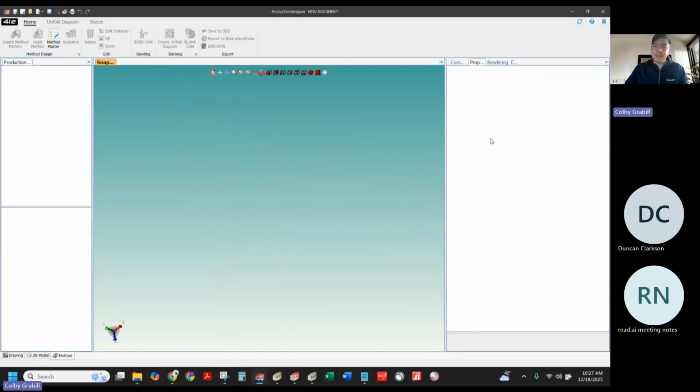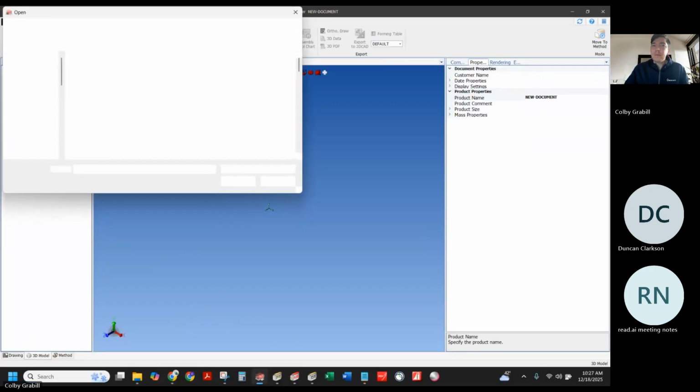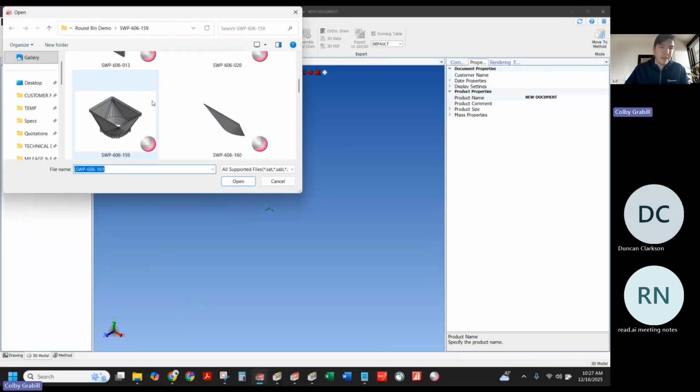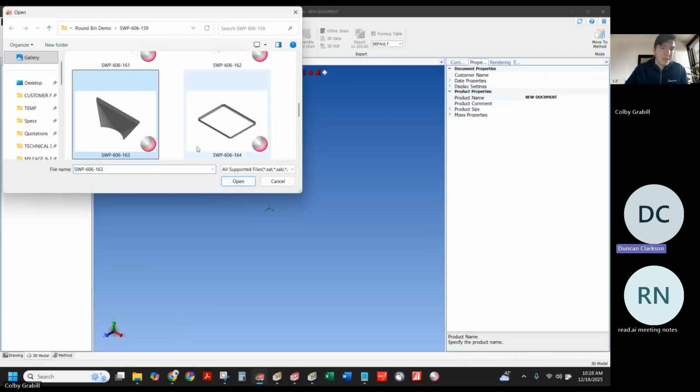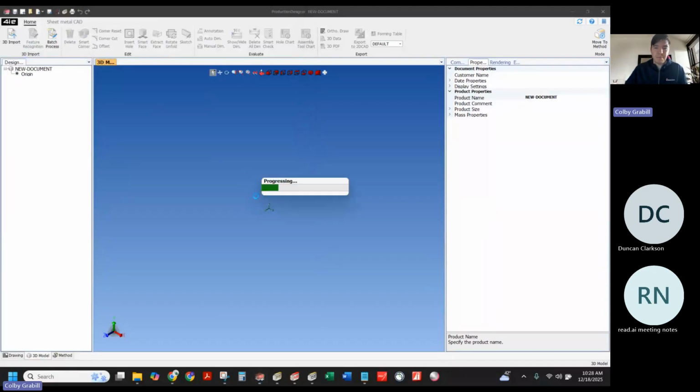So, if you wanted, just demoing this one step further, I think 6068 was your number. 606159, if we bring this part in here, is that the right part? Or it's at least comparable.